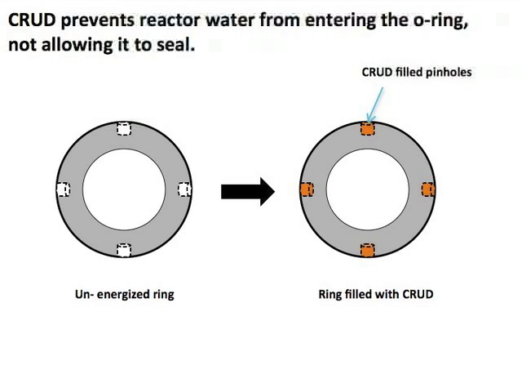Chalk River unidentified deposits, which are defined by the Nuclear Regulatory Commission as basically irradiated particles and rust that collect at the bottom of the reactor. Now, when the control rod moves up the reactor, this crud, as it is called, will fill up into the pinholes, and they will block the high-pressure reactor water from entering them, thus not allowing the O-ring to seal, thus causing the control rod to leak.